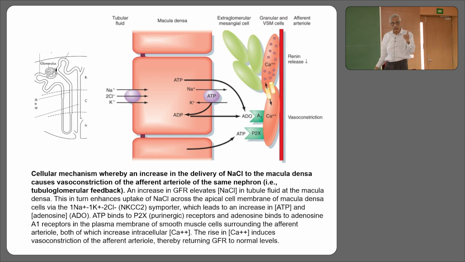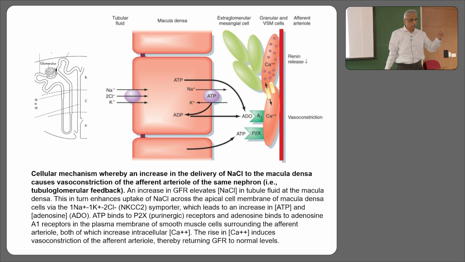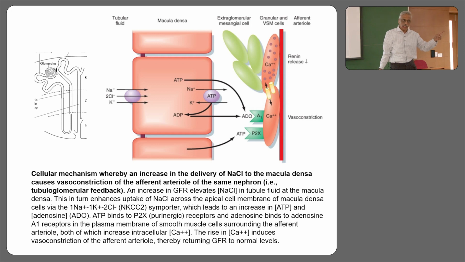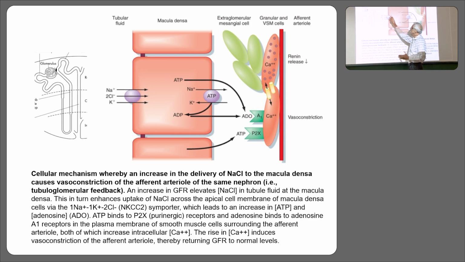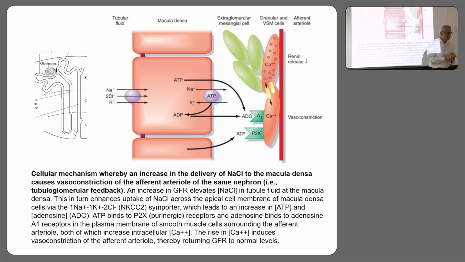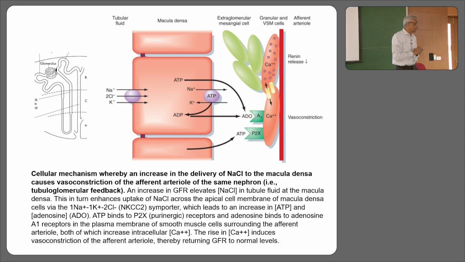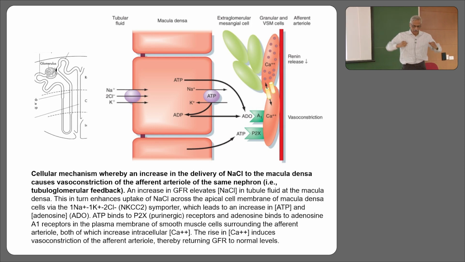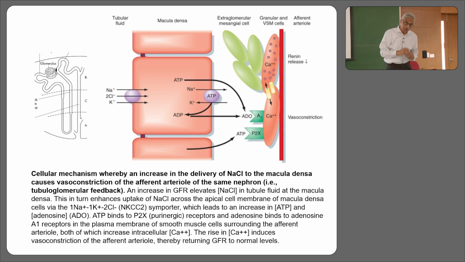The cells of the macula densa, on their apical side, in their plasma membrane, have a protein system which I will call NKCC, and that facilitates the transport of sodium ions from the extracellular medium into the cell. Within the cell you suddenly have more sodium ions. As a result, the osmolality goes up. As the osmolality goes up, it draws more water from outside, and as more water enters the cell, the cell swells.